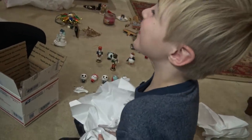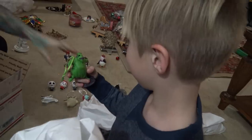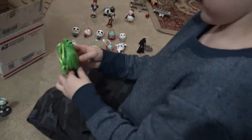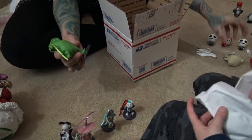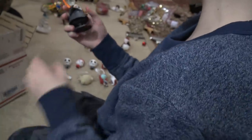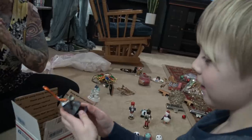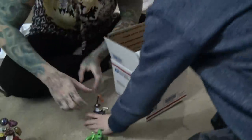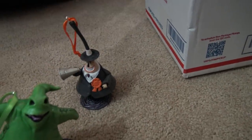What? Let's see. Yeah, ugly. What is ugly? Oh, man! Woo! He's awesome. Thanks. He's green too! Because we only have a brown Oogie. Oh, he's got bugs in his mouth. This is orange. Okay, it's just cool. Awesome. Look how tall his hat is. Mayor! Look, we got Mayor. I love it. It's skinny. It really is that tall too. It's like a stovepipe hat thing.